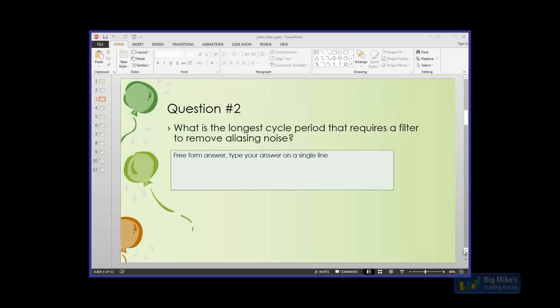All right, question three. If a market cycle period is doubled, approximately how large is its amplitude swing? Okay, Jim Watt, the answer is doubled. So Jim, I need your BMT username, please. And Ari, no, I mean not your email address, but the username on my site, Big Mike Trading. That's what I need to contact you. And Jim, I need that from you as well.